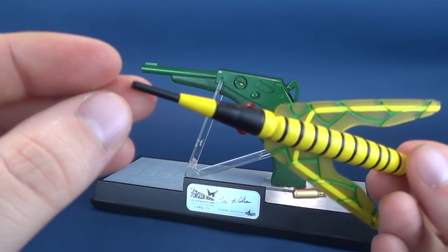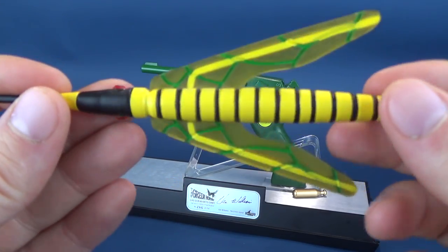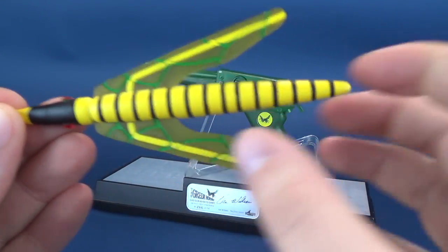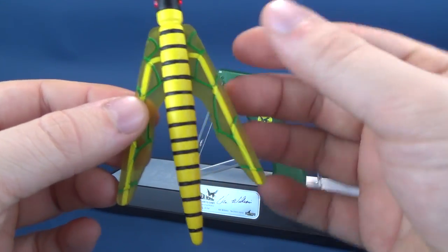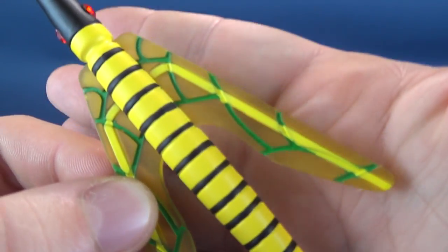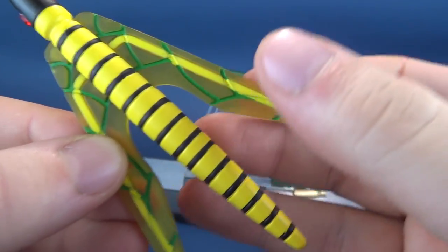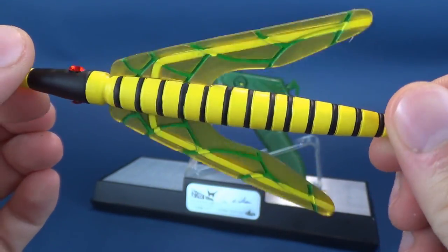Again, the only thing that's really different from this to the TV series is that the metal tip isn't there. A nice yellow long body here for the insect thorax, I suppose, or abdomen. And then you've got these almost translucent wings. You can't quite see my finger behind it, but slightly translucent wings. And some nice yellowing and green that's added there as well.